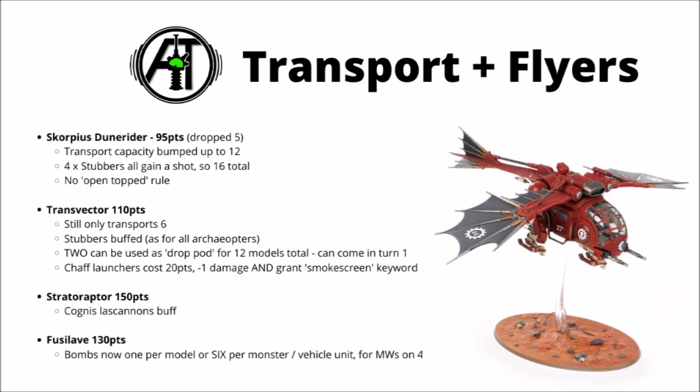And the Fusillade remains 130 points, and their bombs have been slightly improved against vehicles. They now roll 6 dice per monster or vehicle in the unit, with mortal wounds going off on 4s. I think that's quite a nice rebalancing, to be honest. It actually doesn't feel completely useless and underwhelming against vehicles now. You could conceivably think about bombing vehicles as well as just large infantry squads, as it usually wants to do. Overall, out of the 3, I would still expect to see the Fusillade seeing the most play.